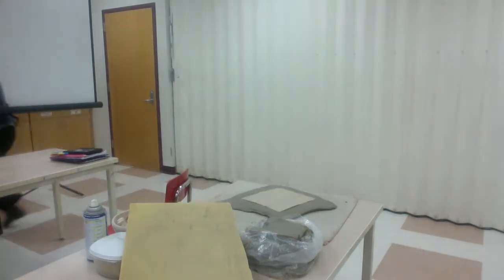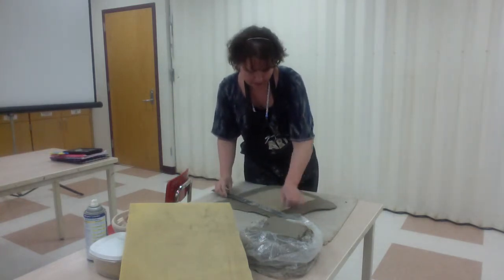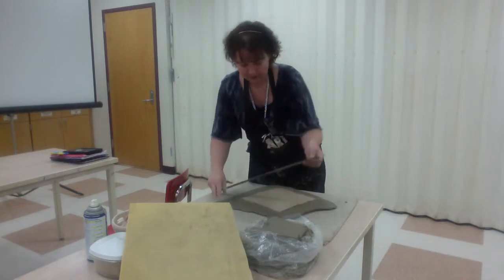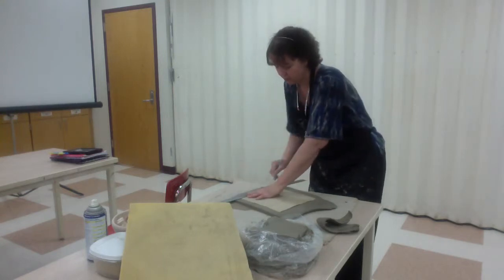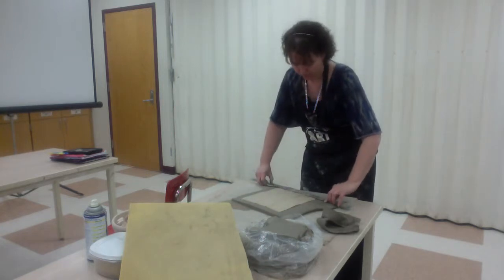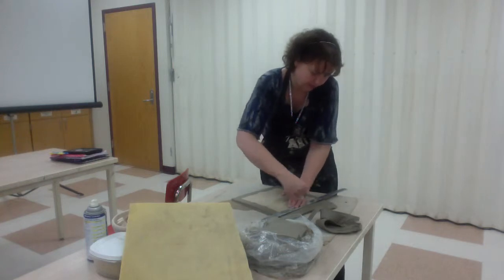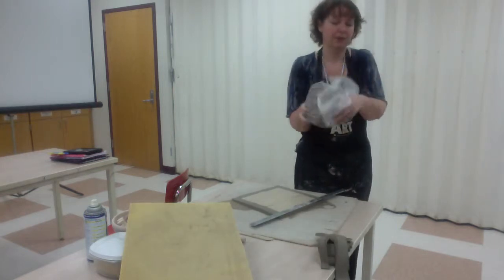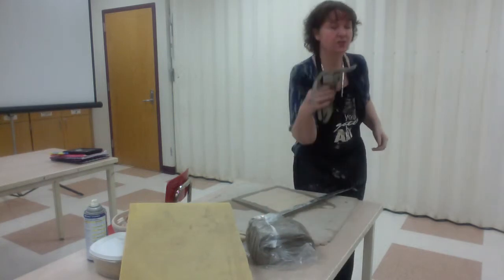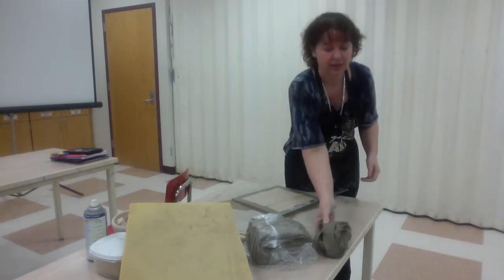I could use a ruler — I'm going to lay the ruler down so it's on the ledge of the paper towel, which gives a nice even thickness everywhere. The scraps can go back into the pug mill; don't put them in the trash because they can be reused over and over again. Any time you walk away from the clay, you need to make sure that you close it up, twist it and turn it on its top. The scraps don't go back into the block — put them into the pug mill so they can be reused. The block should stay pretty pure.